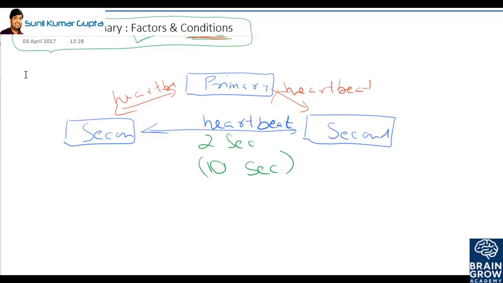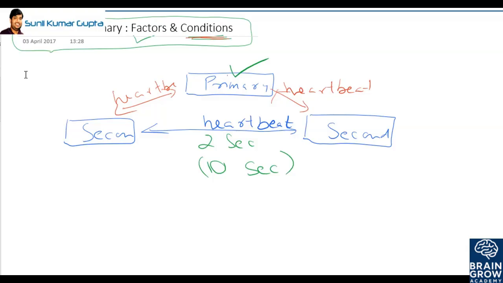In the same way, suppose this is a primary node and it is not getting the heartbeat from the secondaries for more than 10 seconds. Then it will think it is not in touch with the rest of the secondaries, and that it has lost its connection with other nodes. It will step down from the primary and try to become a secondary because it has lost the connection. So this is one factor that will tell the primary to step down and become a secondary.